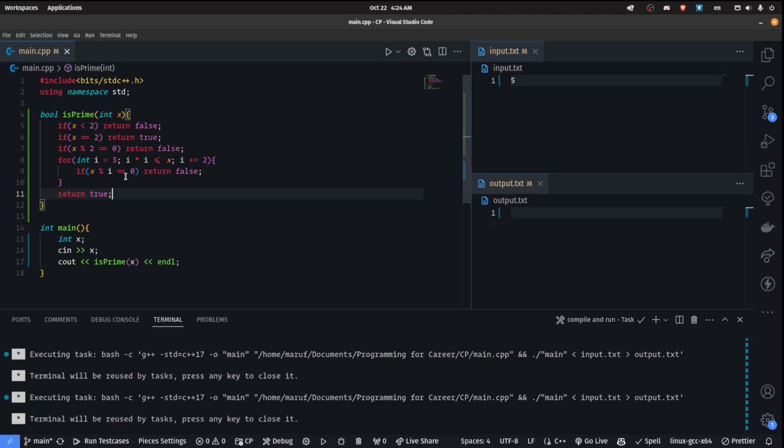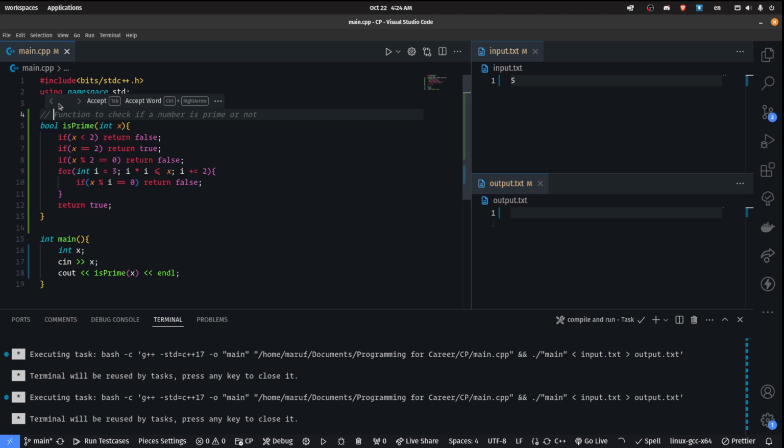So what I did here, this algorithm is called the sieve of Eratosthenes. I hope you already understand up to line number 8.